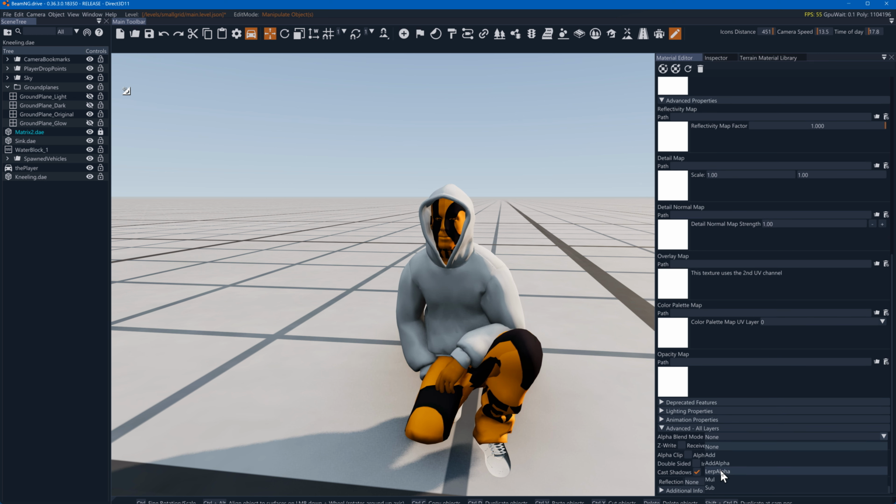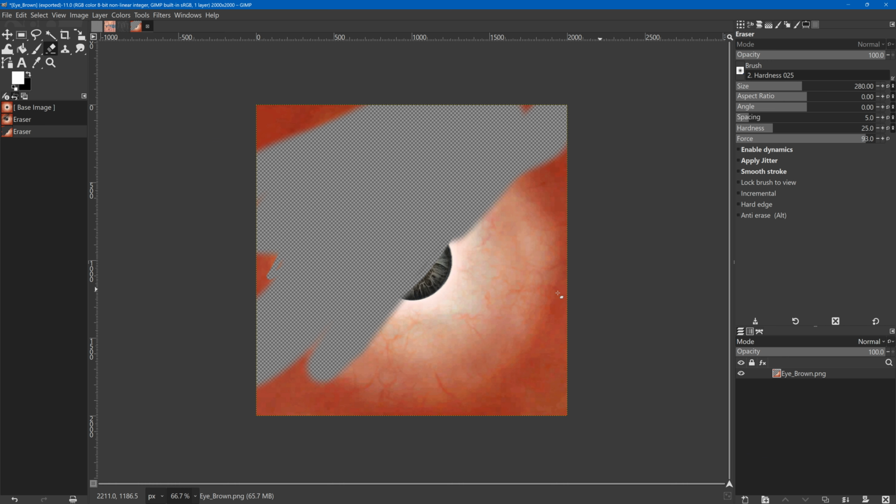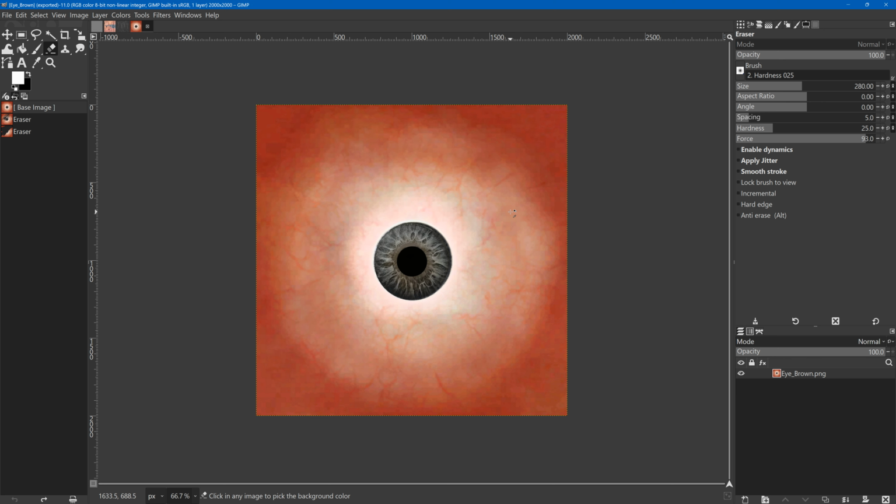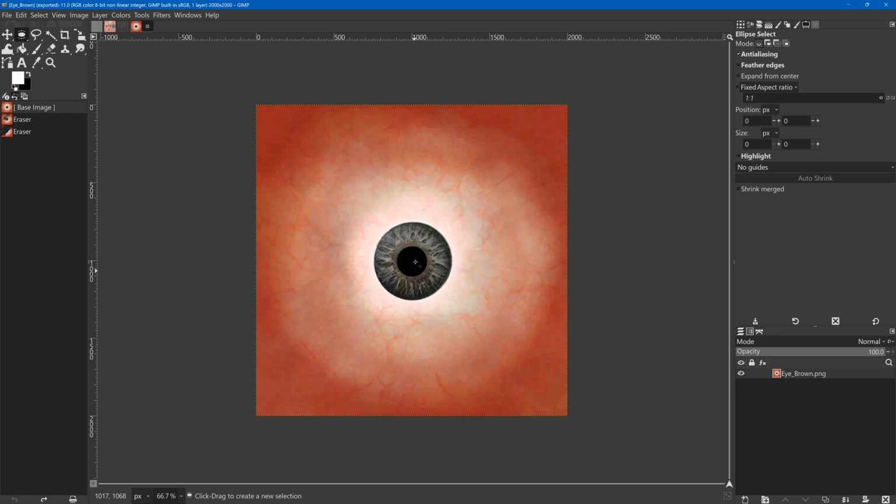You can pick lerp alpha, but if you use PBR and you want something to be transparent, then what you have to do is include an opacity map. And all this opacity map is, is what is staying and what is going, or anything that you want to be a gradient in between. So if I wanted to do this as an opacity map, for example, and I wanted to only use the center of the eye and everything else be transparent, what I do is something like this. I take the eye. You can draw guides if you need them to be more accurate. But I would just make a circle like this.